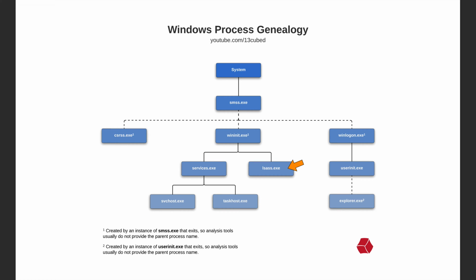And lastly, under wininit.exe, we have the previously mentioned lsass.exe. This is our local security authority subsystem service. Its expected image path is %SystemRoot%\System32\lsass.exe. The number of expected instances is 1. If you ever encounter more than one lsass.exe process on a system, that is definitely not legit and you should immediately investigate. The associated user account is Local System.